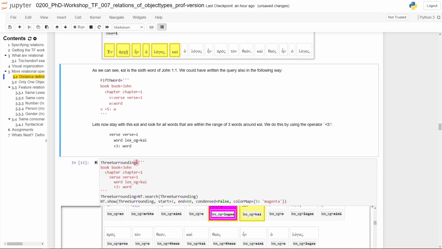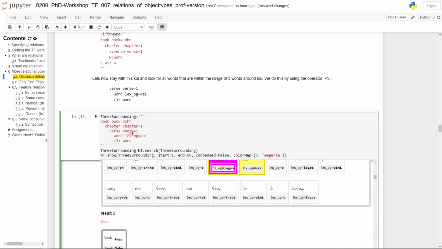So the other option is you can search a range, define a range. Let's say a range of 3 words. What this means is, in this case, we're searching in John verse 1:1 the word Kai, and we want to identify all words that appear in a range of 3 words around Kai.